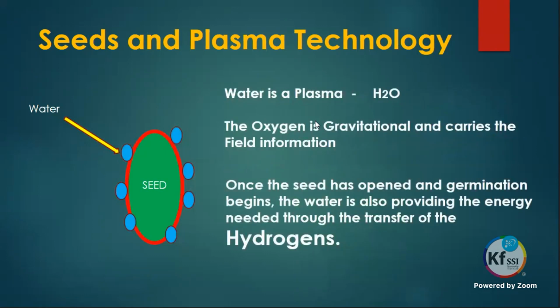And so when you look at the water, as we said, the oxygen is gravitational and carries this field information, which also explains another point that we've seen in our gardens. Especially when you cultivate wild gardens and you allow your plants to go to seed, you know that in that garden there are huge amounts of seed that have gone to the ground, and we will have rain, but that rain does not seem to activate those seeds. They don't seem to germinate at every instance of rain.